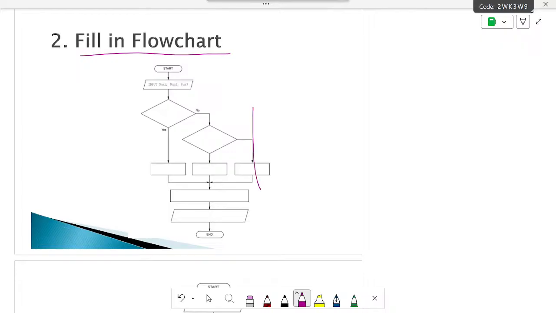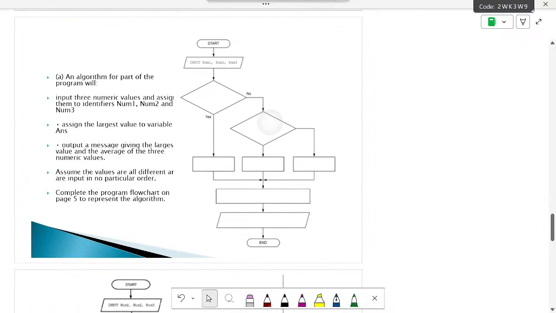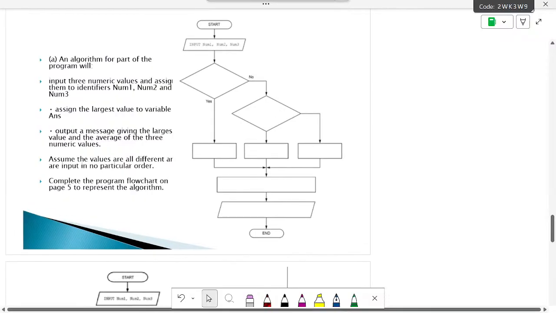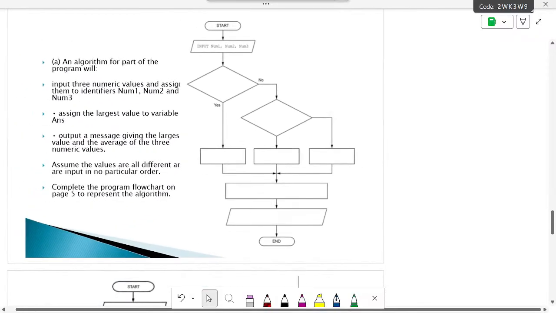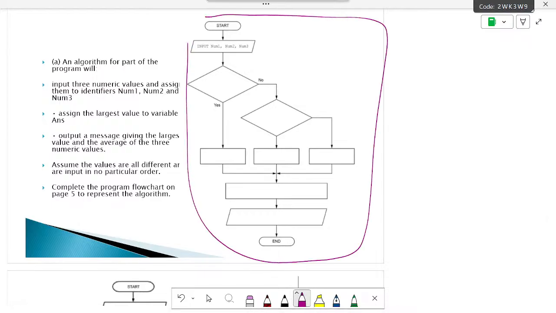Can you draw this on your blank paper? Draw this diagram, and then what we're going to do is, from our algorithm, we're going to fill in this table. Okay, so I'll give you a little bit of time to copy that down.